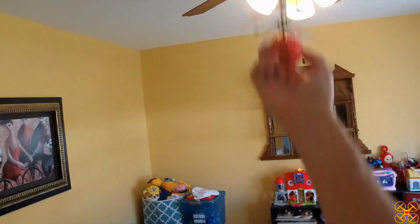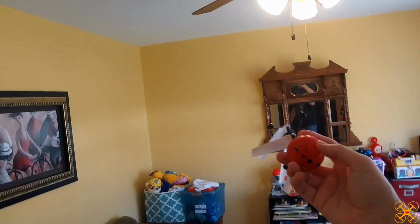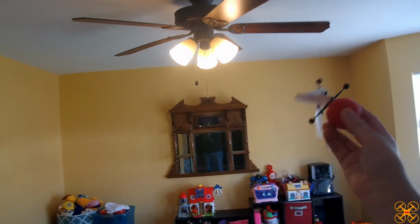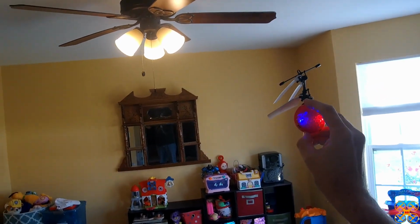I'm gonna go ahead and turn it off, restart it, see if it can get going. Because it will hold altitude a bit and then it goes up and down. And for some reason, it's just wanting to full throttle itself into the ceiling. So let's try that again. I mean, this is a $4 toy, so I don't expect this thing to be great. It's just serviceable, and so far it is.